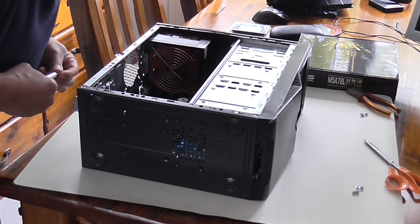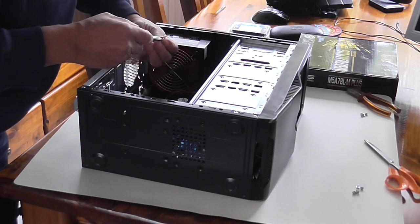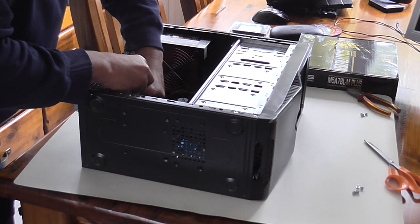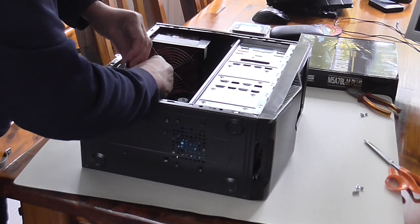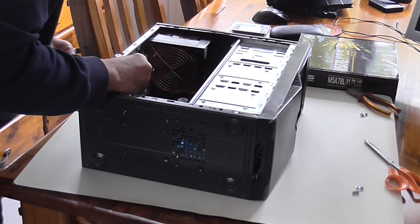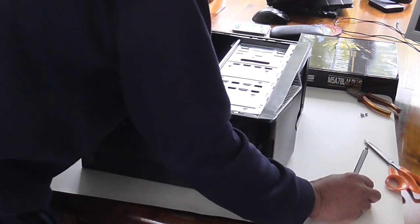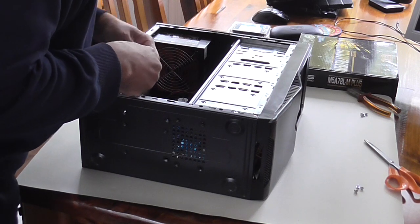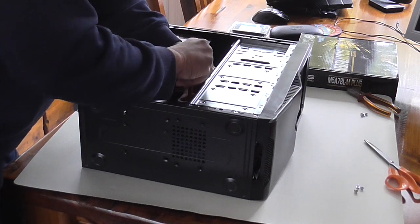So now, time to secure my baby. Okay, so I've not done it tight all the way down. If you see, it's still loose, so I can wiggle the board. But from what I can see from these standoffs, they're all in the right place, they're all showing through. So really shouldn't be any problems, but I'm not going to tighten every single one down just yet. I'm just going to get them started.